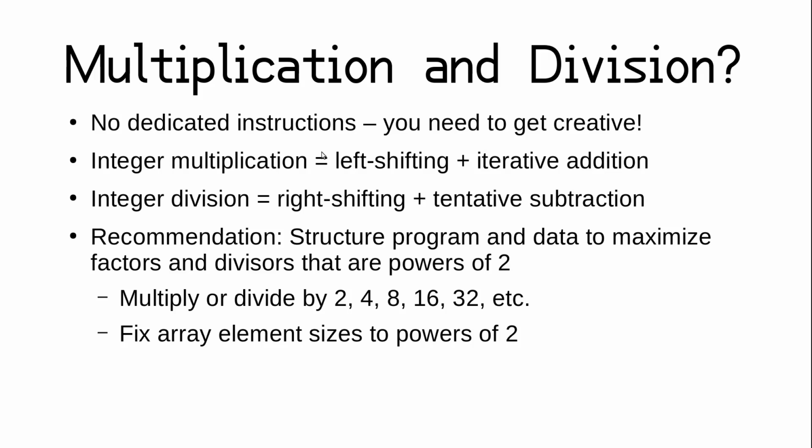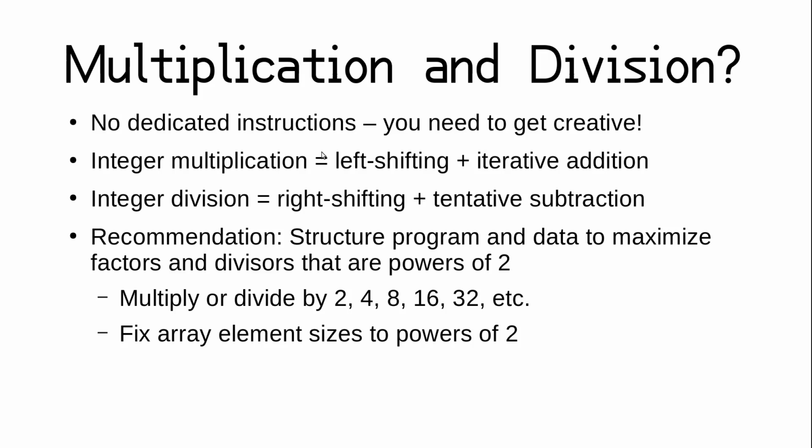What you do have at your disposal are instructions for shifting the bits in the accumulator or at a memory location, and combining that with addition and subtraction can do any kind of arithmetic. Multiplication is fairly straightforward. You just shift a bit to the left to multiply by 2. You can do this repeatedly to multiply by higher powers of 2, and then keep adding the factor to get up to the number you want to multiply to.